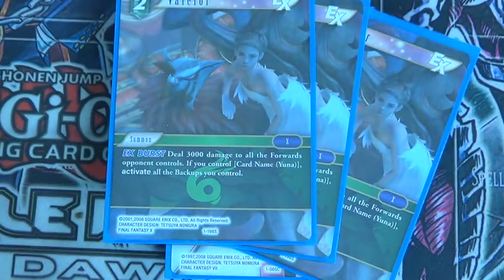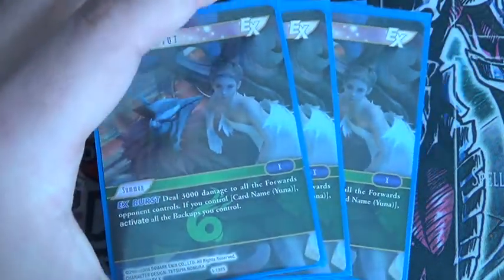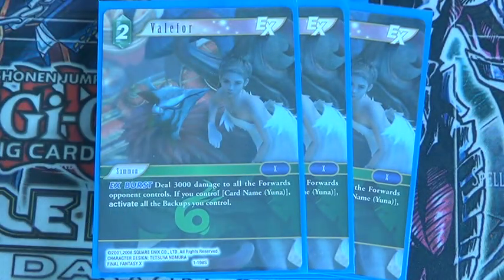So, 3 of this card. So deal 3,000 damage to all forwards your opponent controls. If you control a card named Yuna, activate all backups you control. So it's a really, really cool card. And if your opponent's forwards are damaged, this is a good main phase 2 card to activate to kill whatever is left. So, which is really, really quite cool.